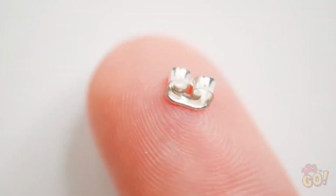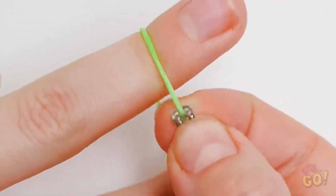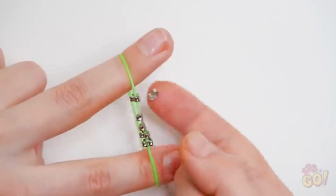Bye! Take a small, thin rubber band like this one, and attach the earring back to it like this. Go ahead and add on about 5 or 6 more if you have them. Want to know what to do next? Hook the rubber band onto the back of your molars like this, and place the band over your front teeth.